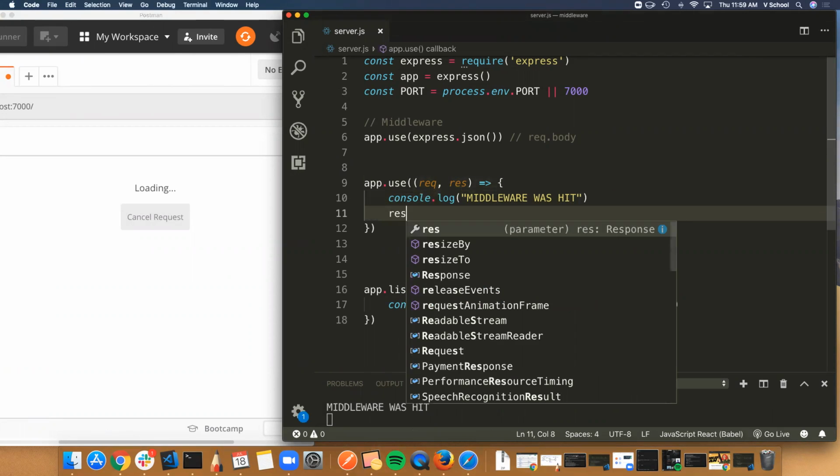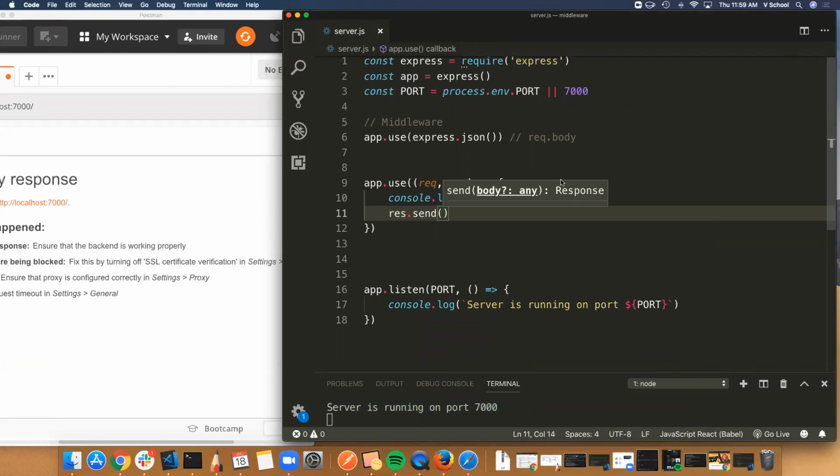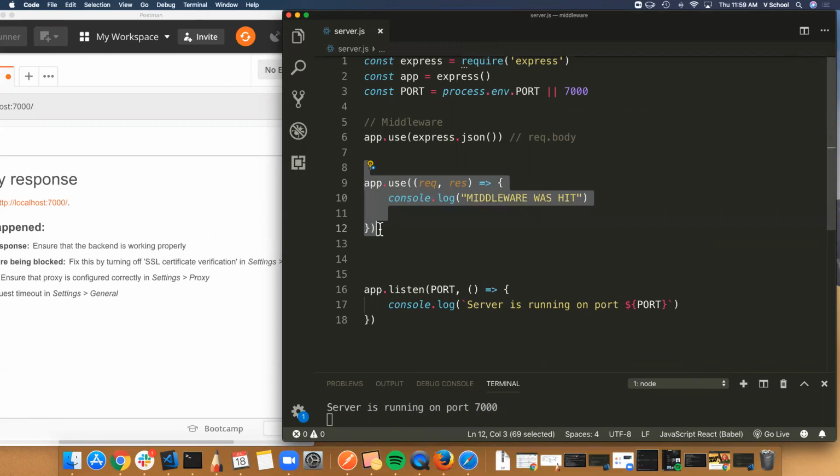Res.send is our return statement for our server. So this would actually end the process and stop this eternal loading. But sometimes middleware isn't the last thing that needs to run. Maybe this is just a little bit of code that checks for something in their request body before then letting it move forward onto the post request they're submitting. So how do we tell this function to end, but don't end the server process? Move to the next piece of middleware, which may be the route that actually goes and talks to the database.